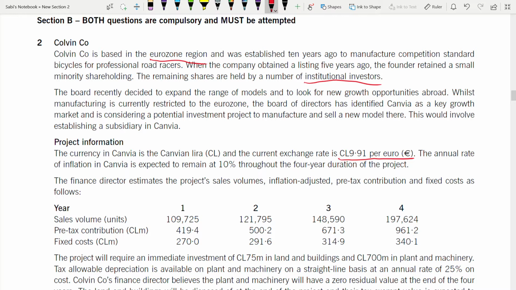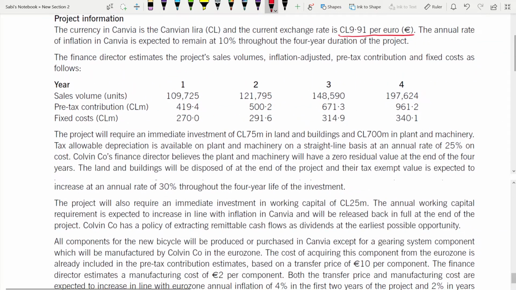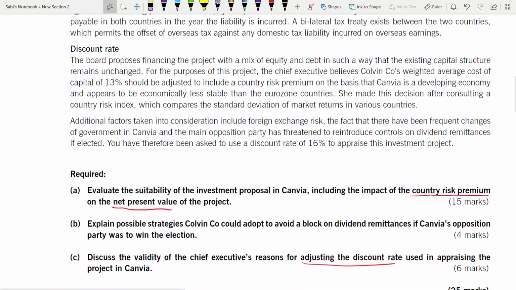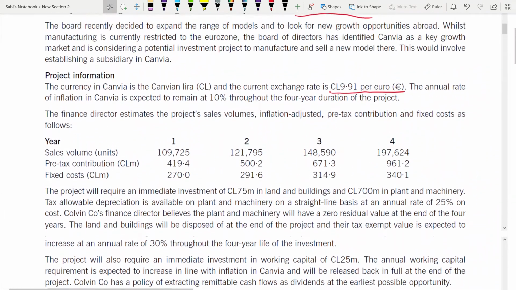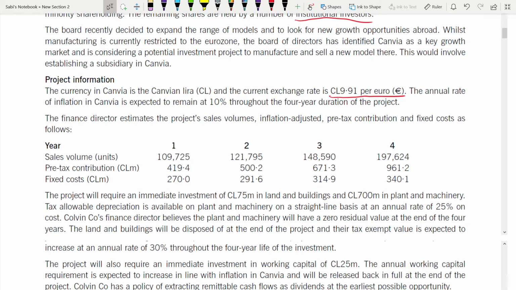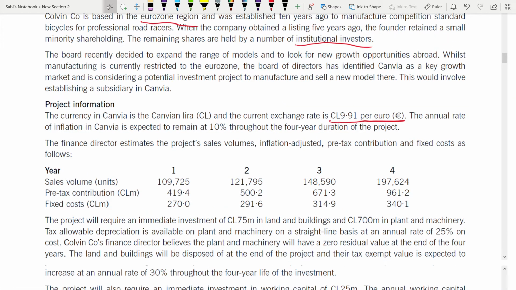It's an international net present value. So you have to do a net present value also, exchange rate also. Let's go down and see if you can see here. They have given you the currency, right? Exchange rate is given. That means you have to use exchange rate. You have to convert. So you have to know what is your home currency, what is your foreign currency. That will always be given in the first paragraph only. First line only they will tell you where the company is based, in which country.